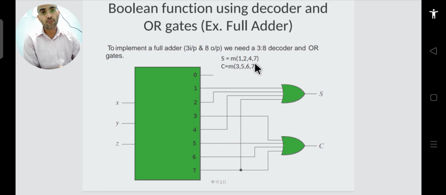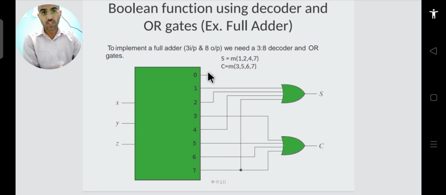So you can see that if you use 2 to the power 3, which is equal to 8, then it is greater than 7. That is why a 3x8 decoder will be used to implement this expression, which has min terms less than 2 to the power 3. The number of outputs should be greater than this. So the decoder you have chosen is a 3x8 decoder. What is inside it, we have discussed already. From here I am just writing the decimal equivalents of the outputs.